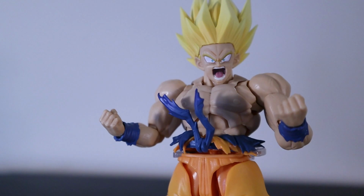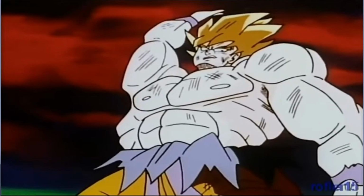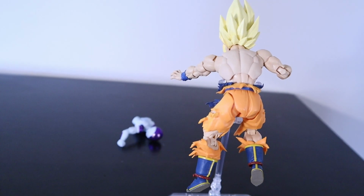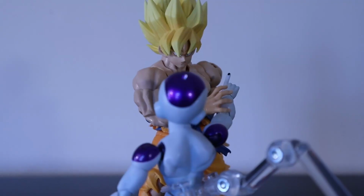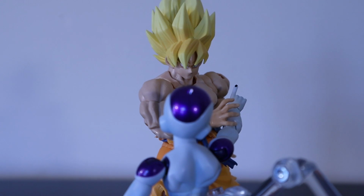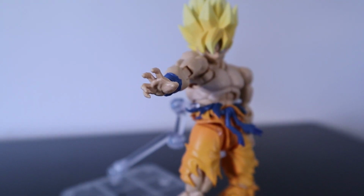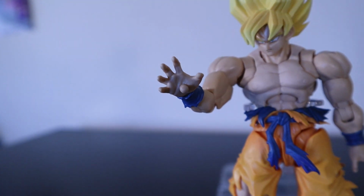Along with the faces, we of course get the closed fist out of the box, a set of open hands to slap some sense into you! Some slightly closed hands that are perfect for annihilating that fool Frieza, but not really, I guess. Clasping hands that I assume will look amazing with the upcoming full power Frieza figure, a couple of martial arts hands, and a set of open hands with ball pegs in the palms for the included Kamehameha effect piece.